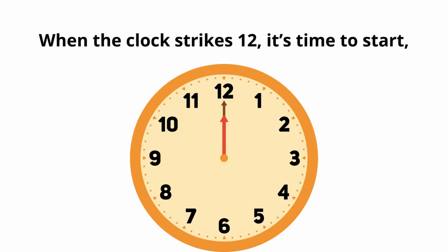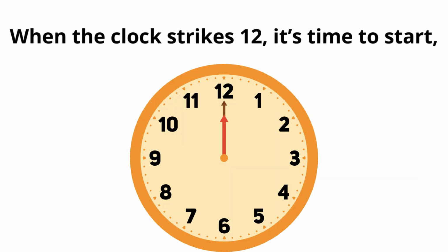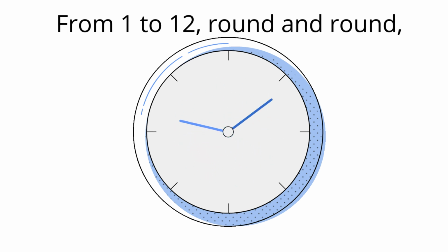When the clock strikes 12, it's time to start. Hour by hour, let's learn each part. From 1 to 12, round and round. That's how we tell time, let's make the sound.